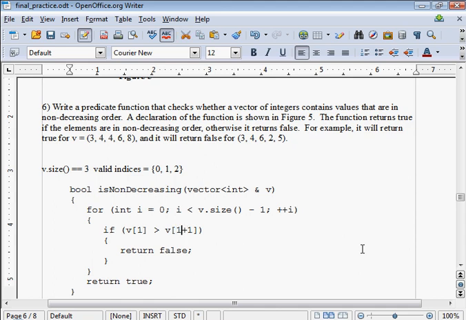That means the biggest this is going to get is v of 2. That's the last element. So we go through the vector and every element gets into a comparison, and we can't go any farther than this. So we've got to go up to size minus 1.